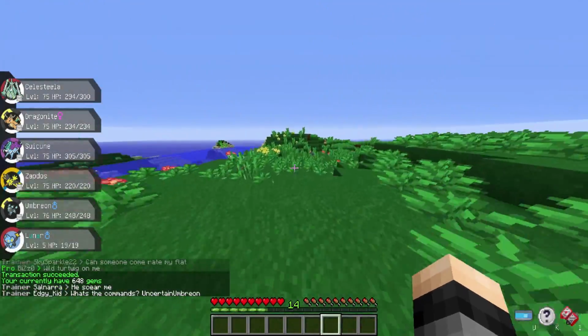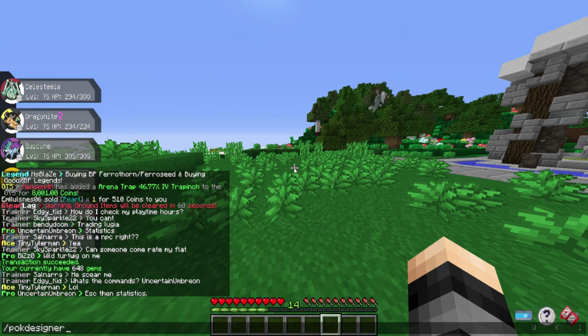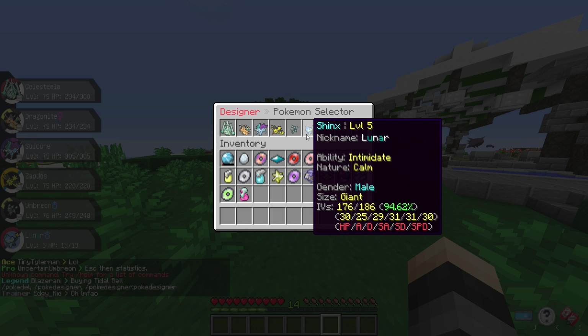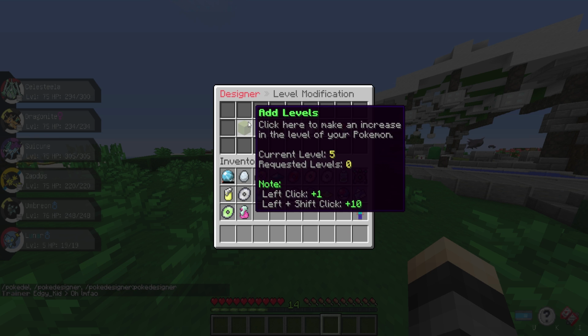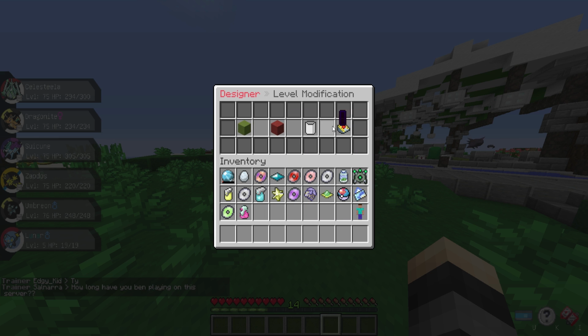We spent all our gems on our Zapdos last episode. All right, so if we go into Poke Designer, and we head to the level, oh, we got to spell it right, Poke Designer, and we go into Shinx, and we level them up in here. It's 10 gems per level, probably not worth it. You know what? Actually, really not worth it at all. But I said I was going to do it, so we're going to bump him up to level 45.